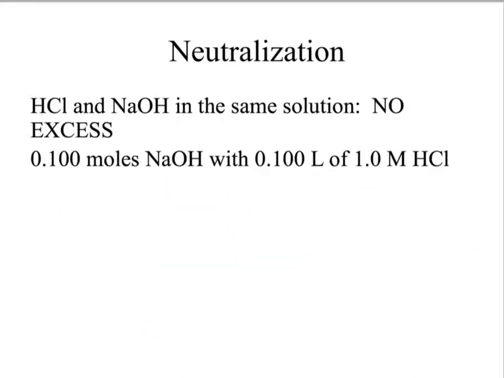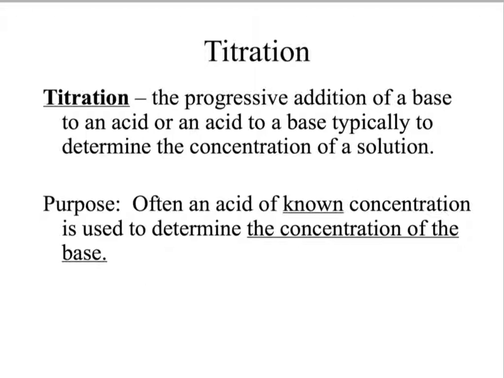As you can probably expect, if we have exactly the same amount of hydroxide ion and exactly the same amount of hydrogen ion, if there's no excess of either, then our pH is equal to 7. We don't have to do much more with this at all. When we come back from break, one of the first things that we do will be titrate.